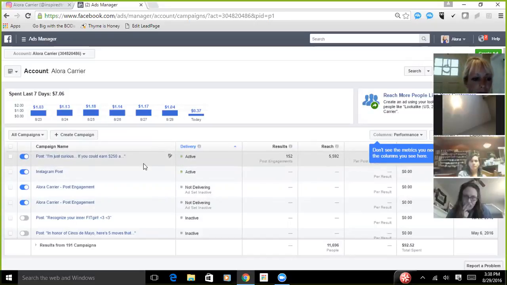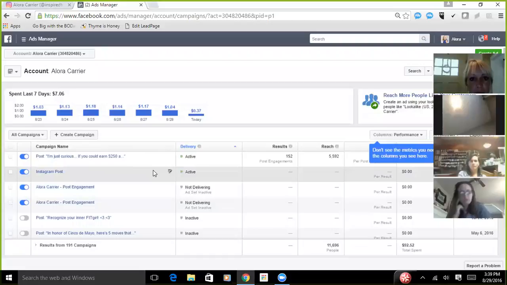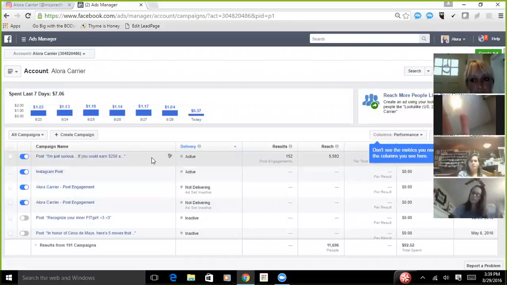Oh, that's another tool, Acuity Scheduling. Schedule people, don't let them run your life. So if you're only available to talk to people from 2 to 5 p.m., 2 days a week, send them your scheduling link and they can pick a time to talk to you. So you're not at the drive-through with your kids at 5:30 and someone wants to talk to you. That's not going to work, right?